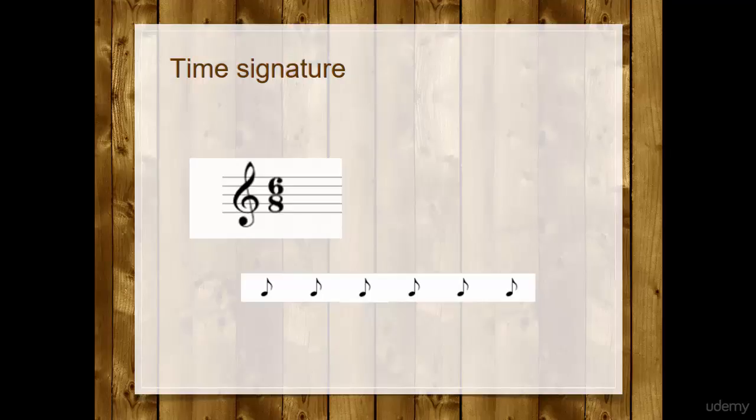I have 6 notes, but pay attention. I'm going to divide this in 2 groups of 3 eighth notes each. So I have the 6 eighth notes, but divided in 2 groups of 3 notes each one. Or, as I'm showing you, the equivalent, which is 1 quarter note, then 1 eighth note, or 2 eighth notes, and 1 rest. So this is the time signature, and it's very important to understand and get familiar with this.